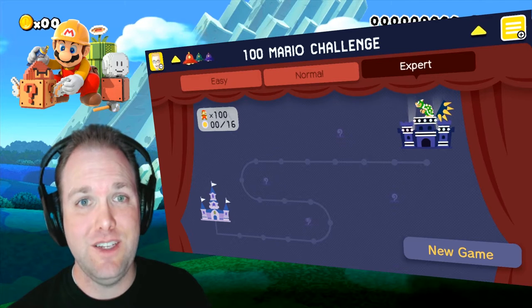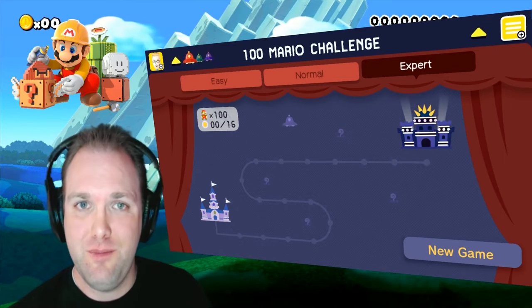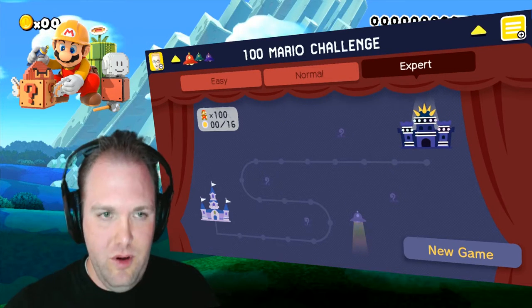If I get a checkpoint and I die, I have to skip it. It doesn't matter. I get one life per level on expert mode. So let's see how we do. We're going to new game.